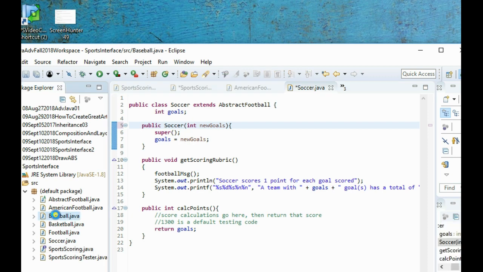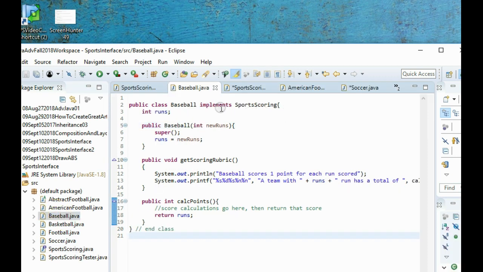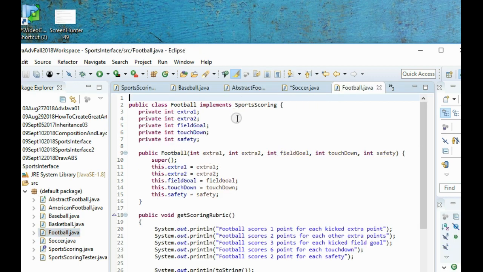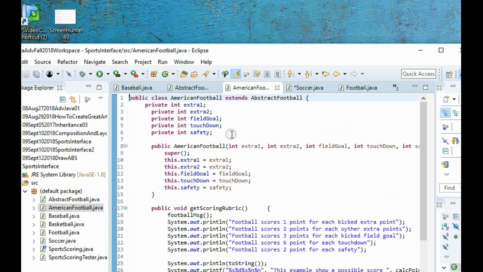How about baseball? The sports scoring is going to be implemented in baseball. If we look at another abstract class, abstract football, abstract football can also implement sports scoring, and then what inherits from that, American football, now can also extend abstract football.